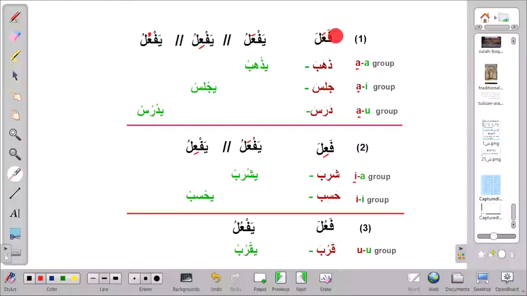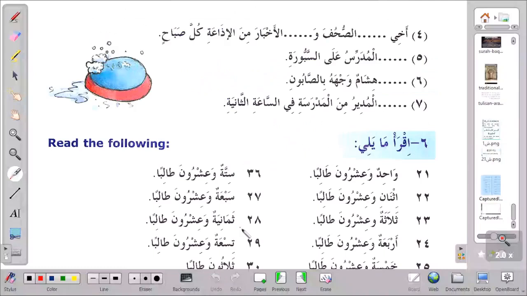We can only know that when it is this one, it has three possibilities. When it is this, it has two possibilities. And when it is this, it has only one possibility, so only this one we can know for sure. So yaghsilu Hishamun wajhahu. As I said, the mudari' forms we have to memorize and get used to. You can only determine that it will fall within three possibilities or two possibilities, but not exactly which one.